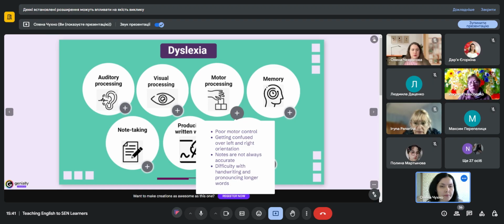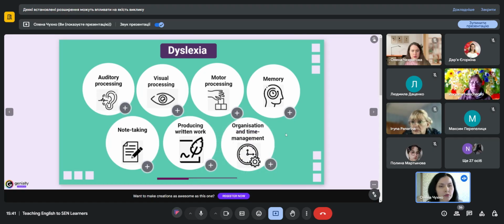Motor processing. So dyslexic learners may have poor motor control. They may get confused over left and right. Their notes may not always be accurate. They may have difficulty with handwriting and even pronouncing longer words because of the organs of speech functioning differently compared to an ordinary mainstream learner.